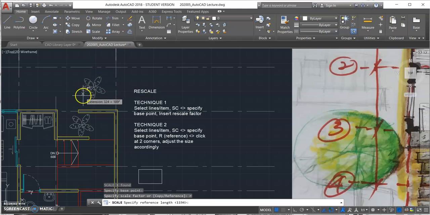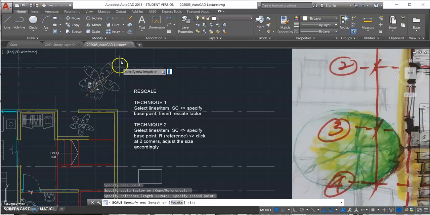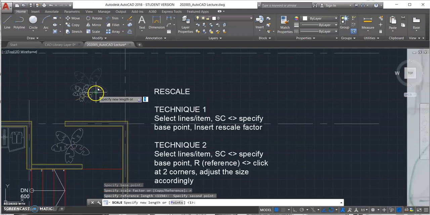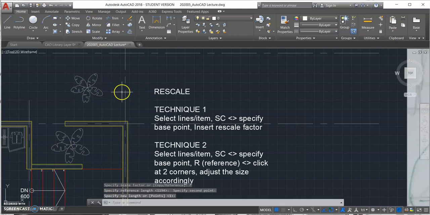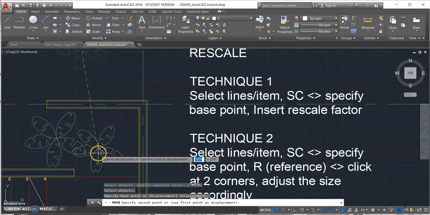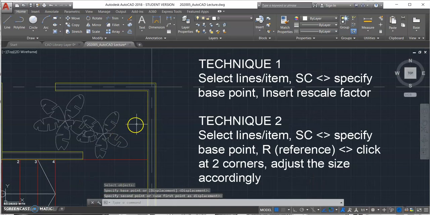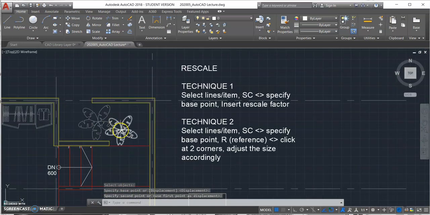Okay, and then click two corners. So let's say this one. When you click the two corners, it will become the reference point. Then you can just drag to any size that you want and then click. So that's another technique, and perhaps it's easier for you to control the size.